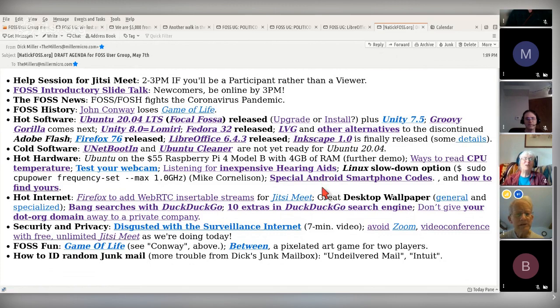And then there's an article on how to find yours, and you may have special ones not on that list that were added by the manufacturer for your model. So that's interesting too. Go ahead, read them.